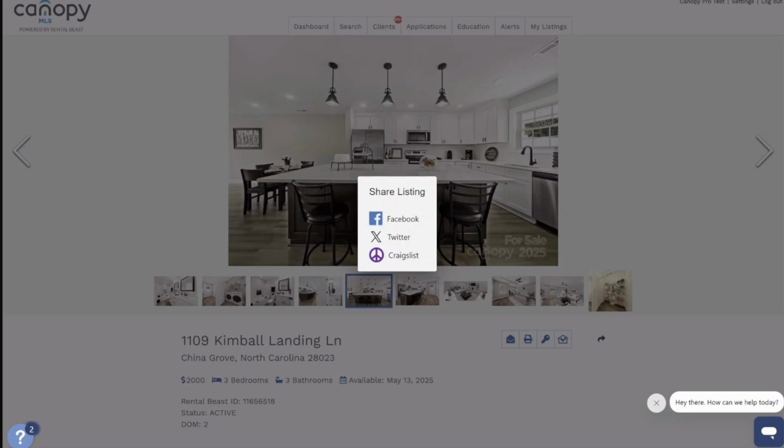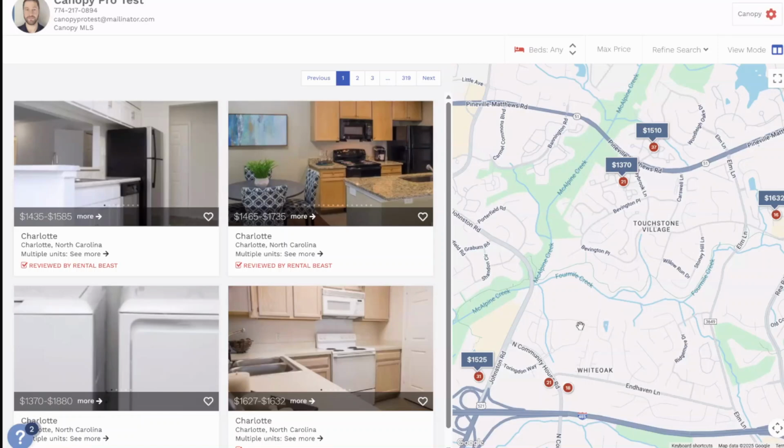That's one way. The second way is that with Pro, you will have a website that looks just like this, minus the photo in the up corner. You can customize this with your photo, headshot, logo, and of course your contact information. And you can be specific of all listings that you want to show, certain listings you want to show. So you can post this on social media, in your About Me section, embedded in your website, and it's going to act the same way. It's your efforts by sharing this out. So anytime anybody clicks on it and requests a showing, they become a renter for you. Nobody else, for you. Your work, your renter. But we still want to help.